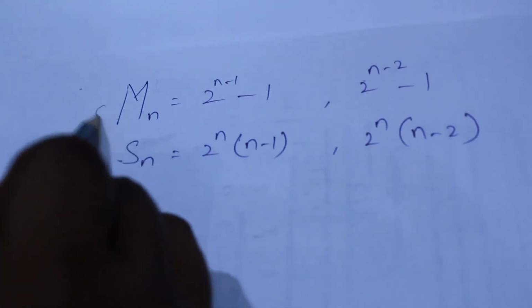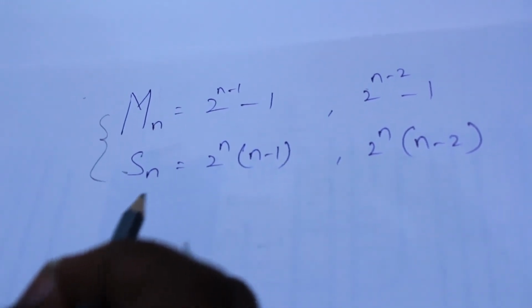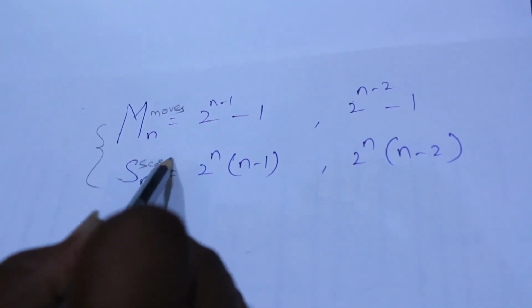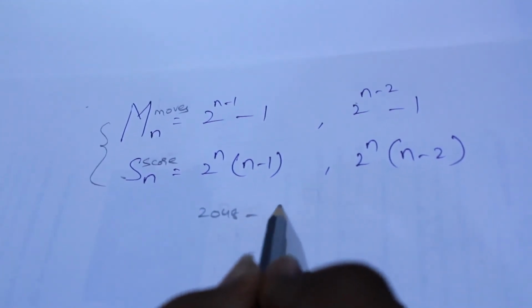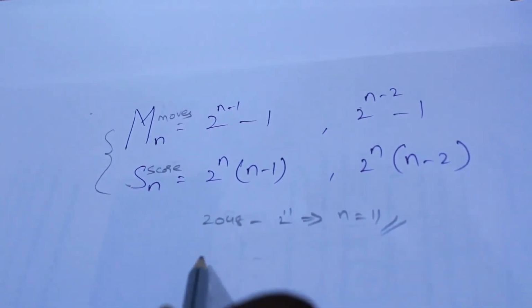These are the formulas to know the number of moves required to achieve a particular tile and the amount of score which you can get. So Mn refers to the number of moves and Sn refers to the score which you can achieve. If it's 2048, it's 2 power 11, so n refers to 11. So, the number of moves required to achieve 2048.